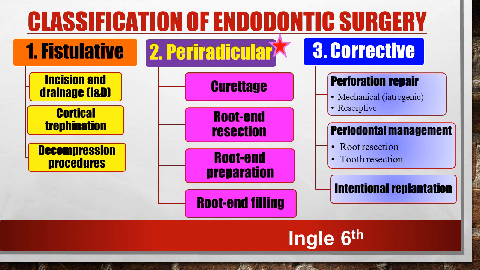So in the cases where you see that the tooth is having a large lesion, you can actually atraumatically extract the tooth, perform the endodontic therapy, do a little bit of degranulation in the extraction socket site, and then replant the tooth. So that can considerably improve the prognosis. However, the chances of failure are also there in the cases of intentional replantation, because of which it is not actually practiced very widely.